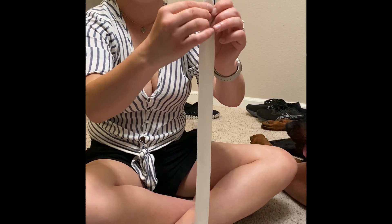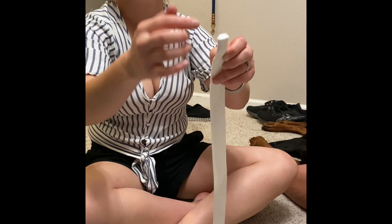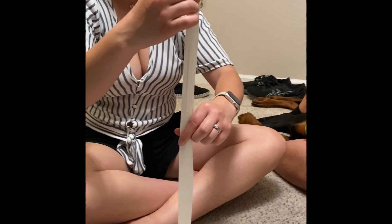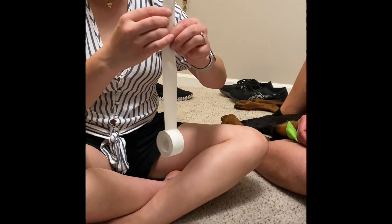Do not touch the other end if you can help it, because this will go straight into the dog's ear canal and it can get infected. If it gets touched too much — this is a cotton tip, try not to touch the cotton tip if you can help it. Bacteria. It can get the inside of their ear infected easier.